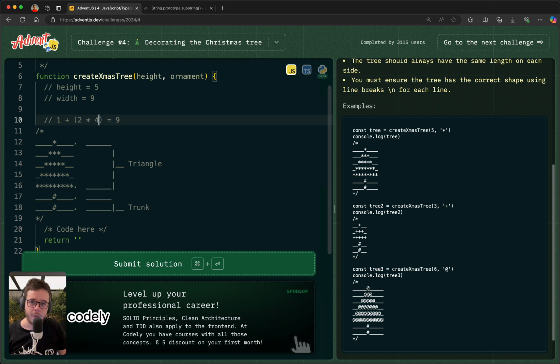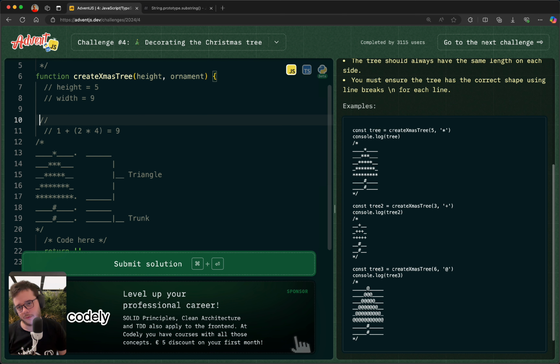So 2 by 2 times 4 is equal to 8, and 8 plus 1 is equal to 9. So we didn't affect our formula yet, right? So how can we get this 4 given the height of 5? Well, 4 obviously is 5 minus 1, right? So I think we can replace this operation over here, and we can get something like this.